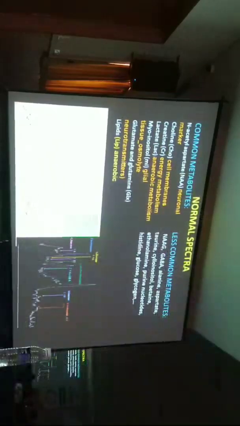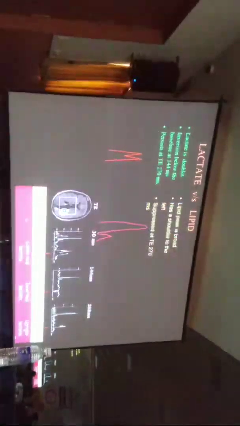This is the short TE MR spectroscopy done at 7 Tesla MR, just to show the metabolite map. At 1.33, normally you won't get any lactate peak. It may be seen only in the early neonate as a normal spectrum. If you get lactate, then it indicates anaerobic metabolism. Another metabolite we get at 1.3 is the lipid peak. When a cell is broken, then you get this lipid at 1.3. Normally you won't get any peak at this area.